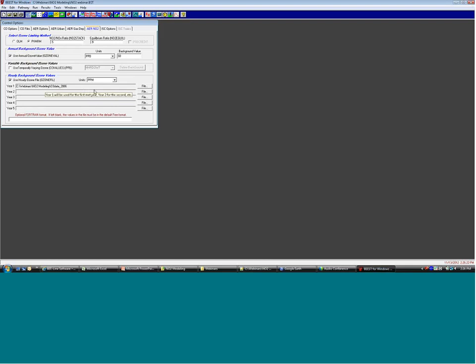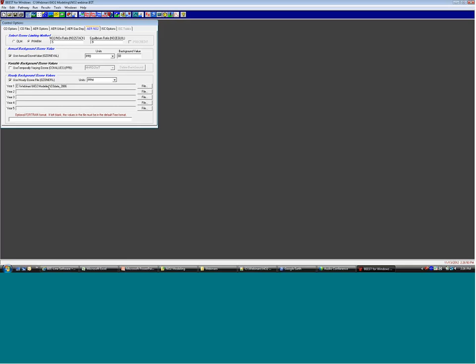there's a chance that you might have hours that did not have data recorded, missing data, if you will. And so for that case, you would either want to have the annual background ozone value again, which would be the fill-in for missing data. Or you could do the same thing with the variable background ozone values as well.